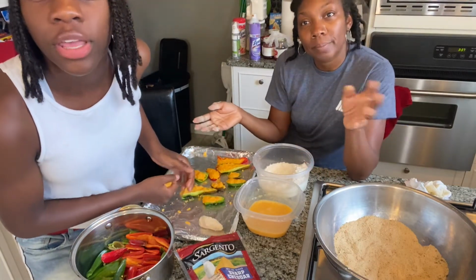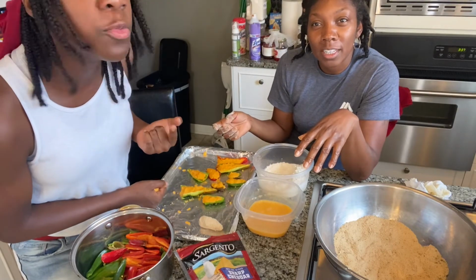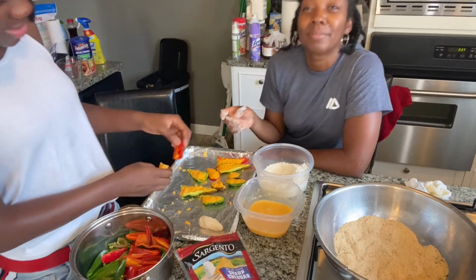My lips are so pink, y'all need to get like me. No smoking, no cigarettes, no nothing. Look at these white teeth. Stop playing my face. Anyway, we'll be back.